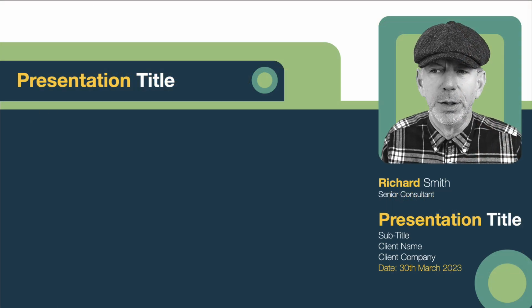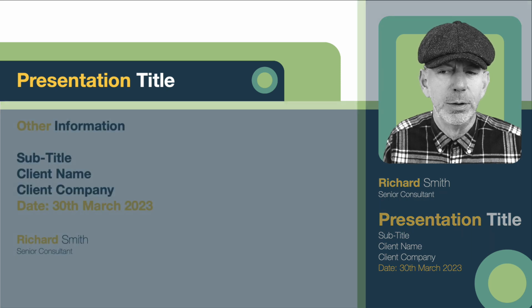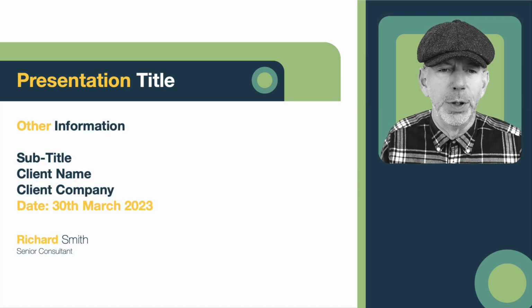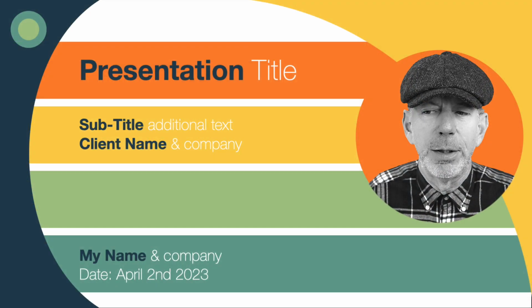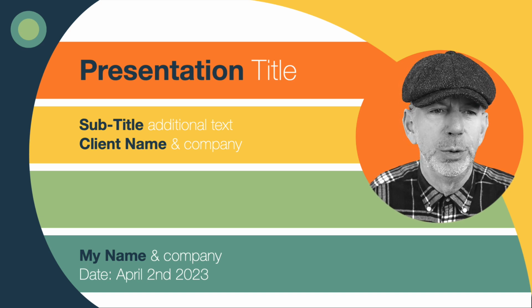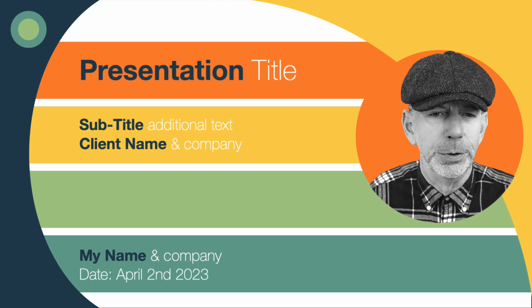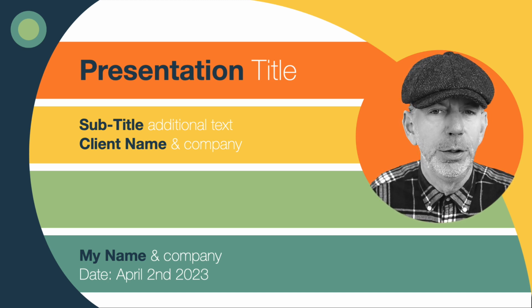Here's some ones, all with different looks and feels, but this one's very similar to the next one. So those two slides could potentially be paired together for a presentation and then just alternated for variation. And the backgrounds can be changed as well. So here I've got a nice stripy looking background. And the reason for putting the backgrounds in with stripes in as an option is that it can look a little bit more like bullet points without having to create complicated bullet points. So we'll look at that as well.